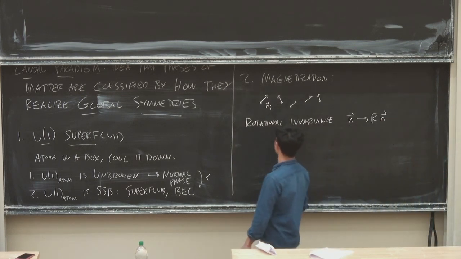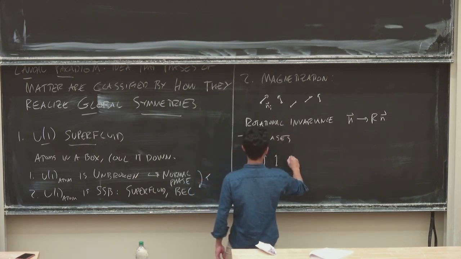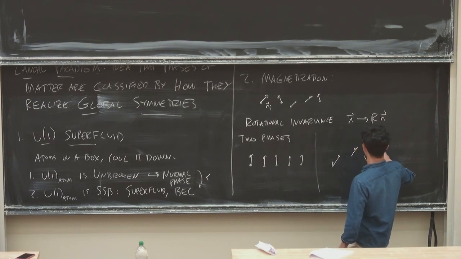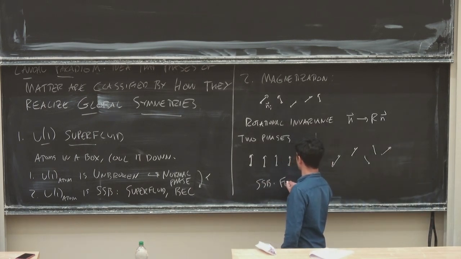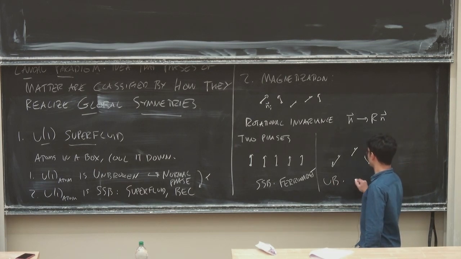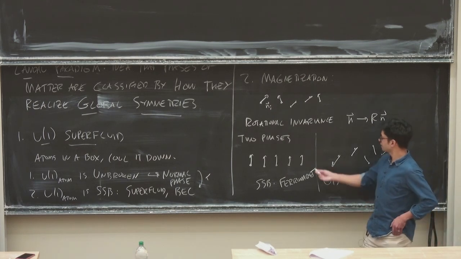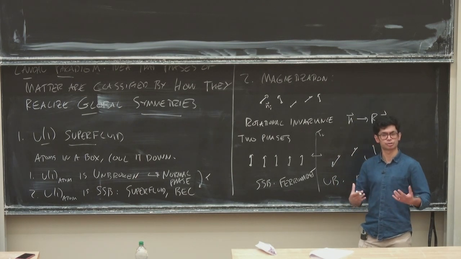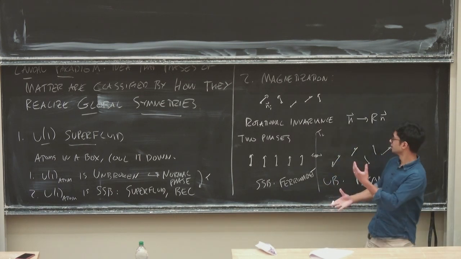And then again, there are two phases, and here I can draw a nice picture. In one of them, which again you get at low temperatures, the spins are more or less all lined up. And in the other one, which you get at high temperatures, the spins are doing some crazy thing like this. So clearly, this is the spontaneously broken phase, and it's what we would call a ferromagnet. And this is the unbroken phase, and it's what we would call a paramagnet. And there is a transition point between them. You can get from this to this by heating it up, and then there's dynamics, and some sort of phase transition. But you can understand this critical point between them, in some cases, from an effective theory that you write down that transforms under these symmetries in the right way.